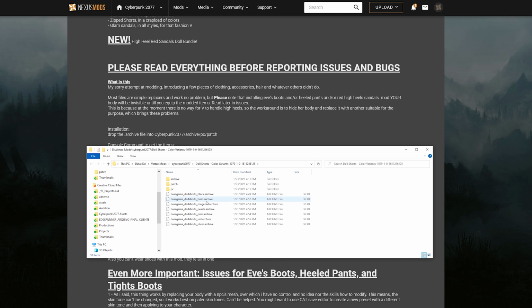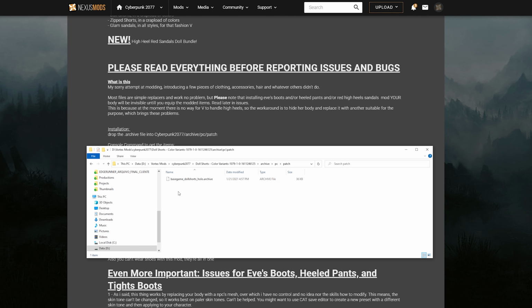So now that you want to have the holo doll shorts, you place only this file inside patch, then you place patch inside PC, and then you place PC inside archive. So now you have archive, PC, patch, and the modded file. Alright, so that's the first step.